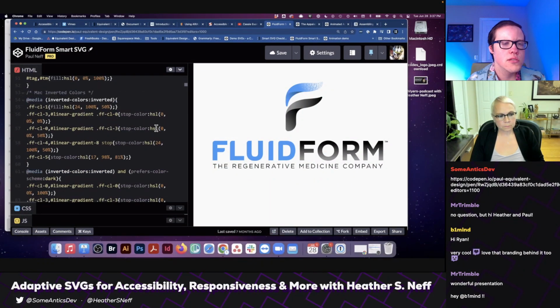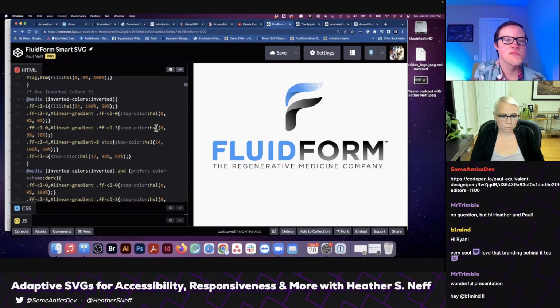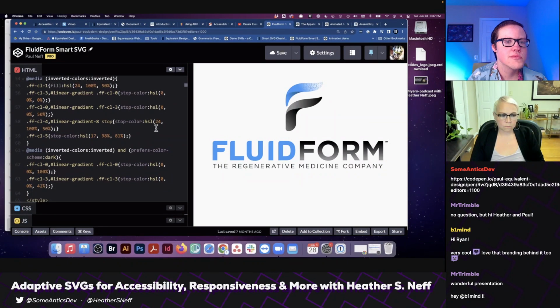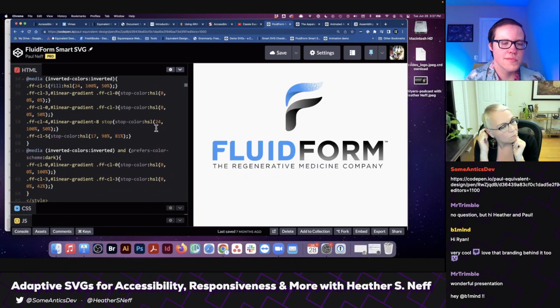And the fun part is thinking about, for instance, Mac's inverted colors, because you have to remember that chances are the website you're on, they're going to invert the background. So you might have to use your dark to say if you're in dark mode and it inverts the colors, you might need to be using your light mode version.